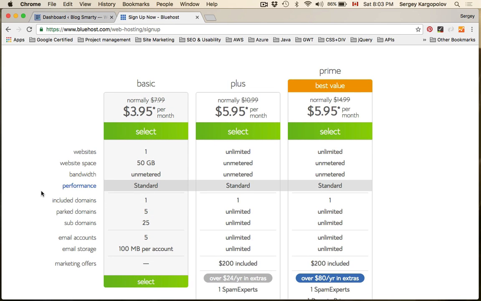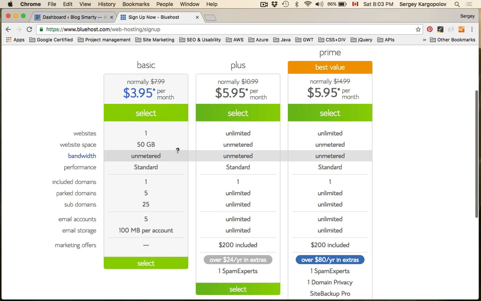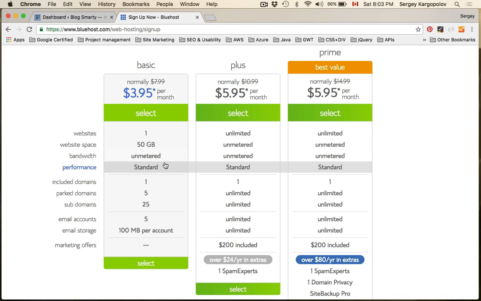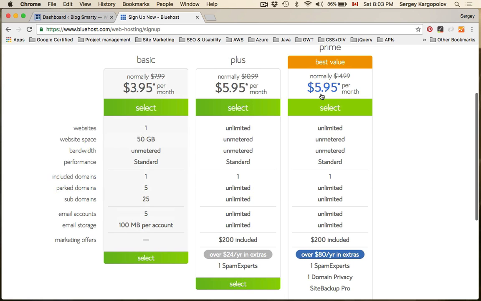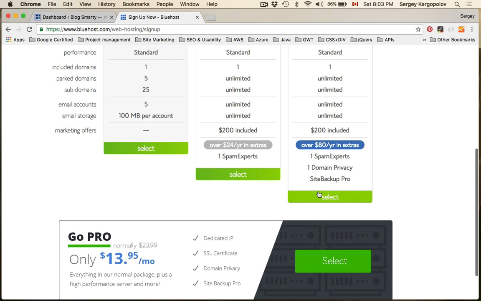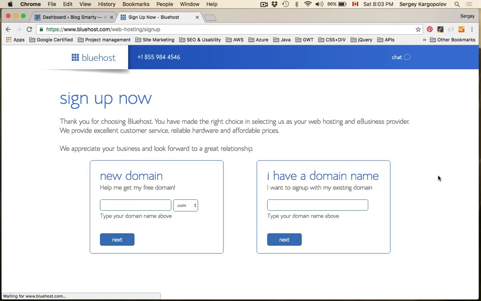But if you know that your needs are more, or if you're planning to upload large photos to your website, and you know that you're going to be using an email account to send and receive large attachments, you might go for a larger account. And at this very time, I see that Plus and Prime are actually of the same price, $5.99 per month. So if you know that you need more than a simple blog, you might go for Prime right away, which is a very, very good value for $5.99 a month. So let's click on Select this plan and go to the next page.